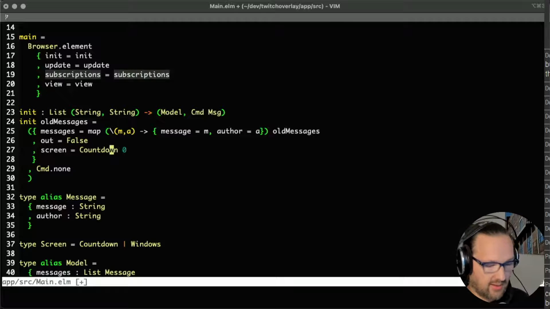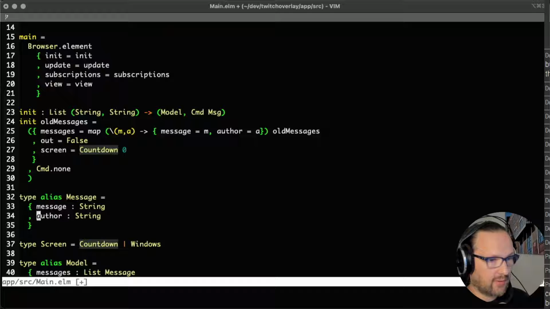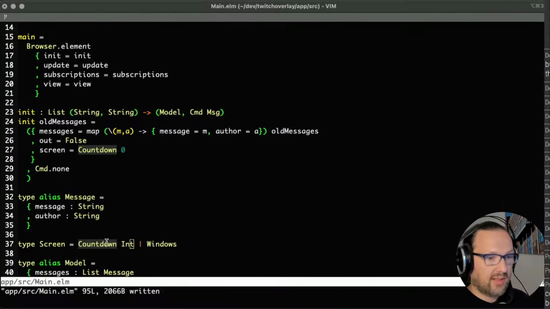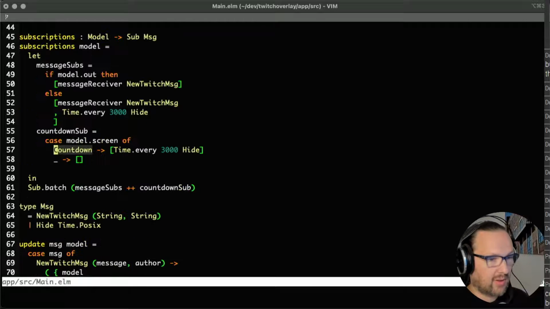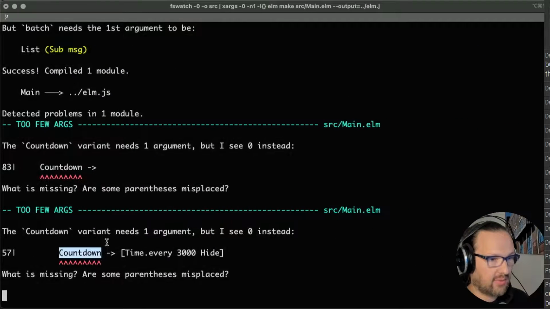So I will add an int parameter to our countdown field. So let's say here we have an int, and now another great example of why I like Elm over JavaScript, because I cannot even execute the program until I've fixed all the errors. So now it tells me, in line 57, I need to take into account that on the countdown screen I have an int as parameter for our application state. So I can just put seconds in here. Oh no, that's actually here. It doesn't matter. We don't care about this.